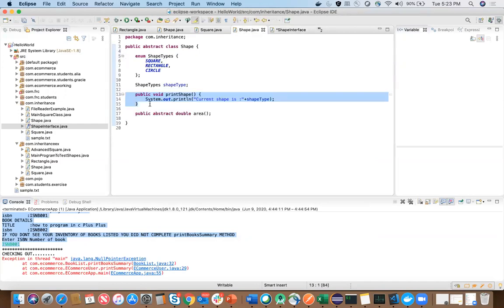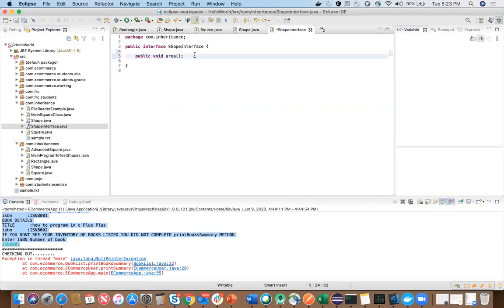So if I go back and try to create a method with an actual implementation that says print shape, it's going to throw an error. An interface cannot have concrete implementations. So this is an interface, and you can have many methods in the interface. Like abstract classes, an interface is another way for you to force your implementers to implement this method called area.